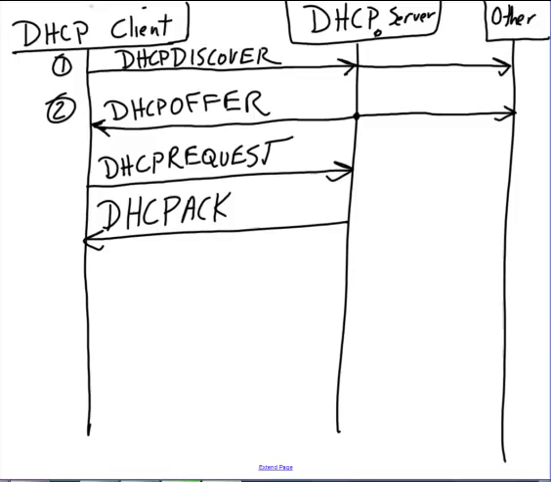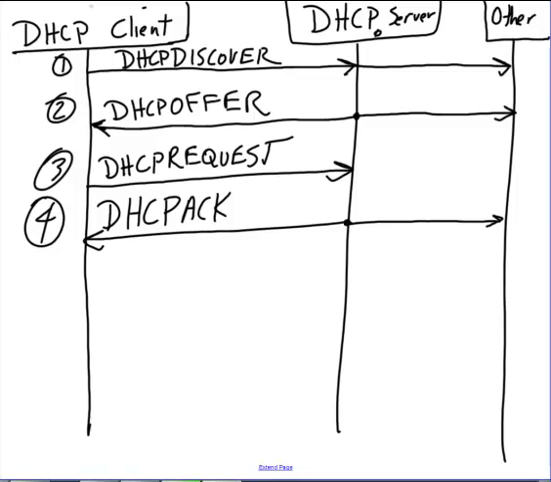A server responds with a DHCP offer. Again, that is broadcast because the client still doesn't have an IP address to be a destination. At this point, we probably do know the DHCP server's IP, so we can send the DHCP request directly back to it. You could also send it as a broadcast. It doesn't matter much, I don't think. And then the acknowledgement is probably broadcast too because the client doesn't have an IP. Whereas the request says, "Yes, I want the information you've got," the acknowledge says, "Okay, it's yours," and we're done.